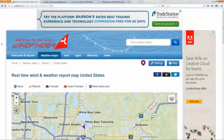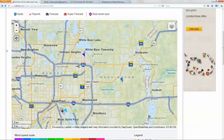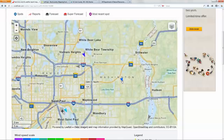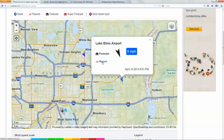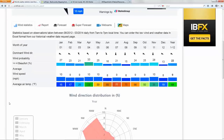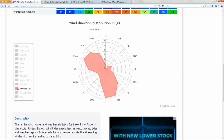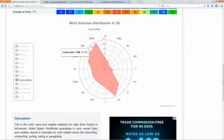The best place to start your scouting trip is online. I'm going to start by showing you a weather website I use to find out what the prevailing winds are for an area. I'll take a point like Lake Elmo, open up the report, and go down to the wind statistics. I can select September, October, or November, and I can see that in September, for example, the wind is basically going to be north-northwest or south-southeast, or changing between those two directions. I can use that to my advantage when looking at a map.